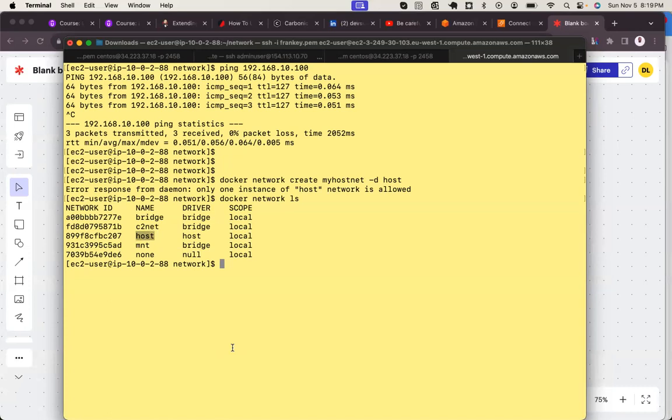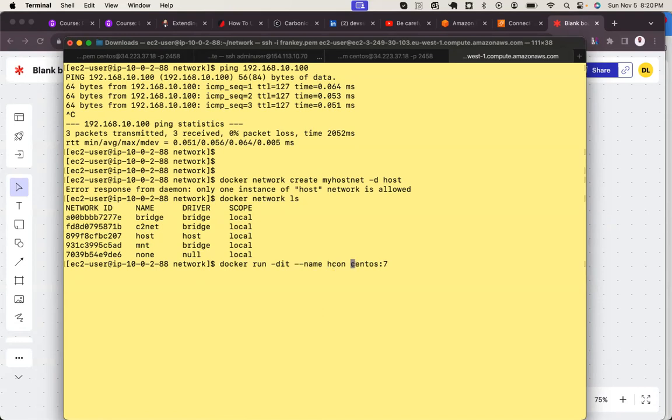So I'll say docker run -d --name hcon, based on CentOS version 7, and then hcon.